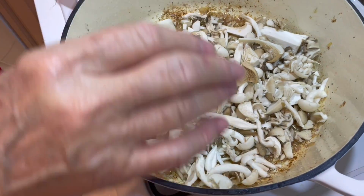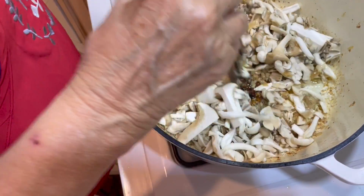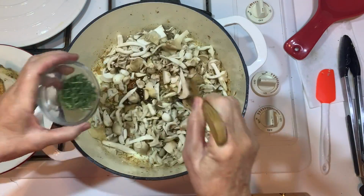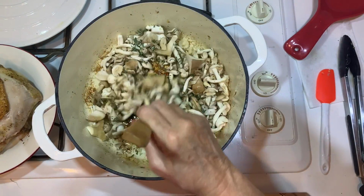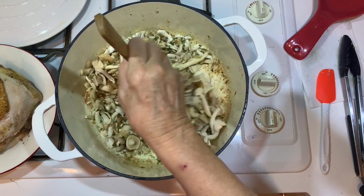You can use any combination of mushrooms that you want to use. And I add the thyme. We're going to let these mushrooms cook a bit till they've softened up.